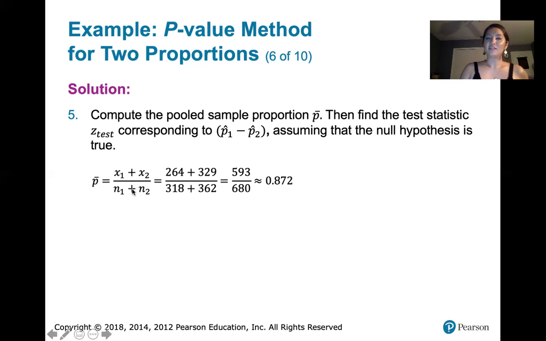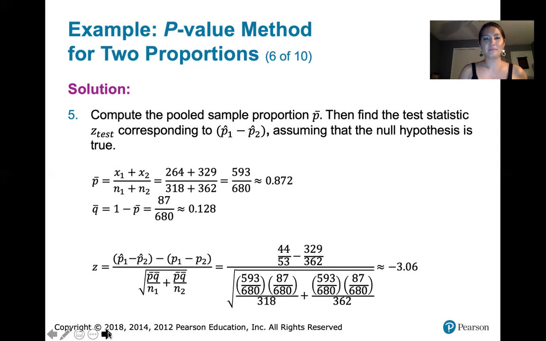So this is the value of P that we use in that standard deviation formula for the test statistic Z. And again, it comes from the fact that we're assuming that the null is true, which means we're assuming that P1 and P2 are equal to each other. And then we're saying, if they are equal to each other, what are they equal to? We're saying it's approximately this. They're approximately equal to this P bar. We need Q bar for our formula as well. So you just take the complement of P bar, and then we substitute everything into our formula.